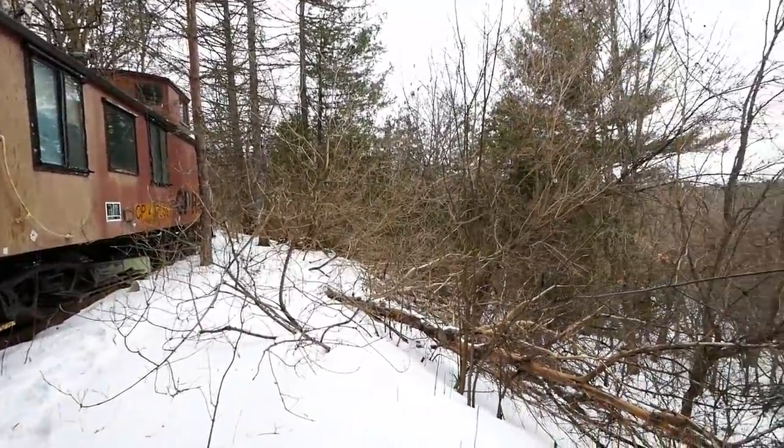And I was in the area, and I love trains. I love cabooses. I really like anything to do with trains, so I had to stop by and take a look at this thing. I'm so glad it's still here. It looks in pristine condition. But we're gonna check this thing out today. I can't wait to show you guys. I can't wait to check it out myself.